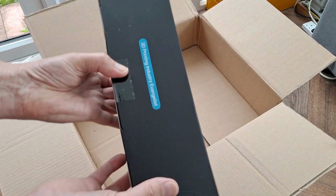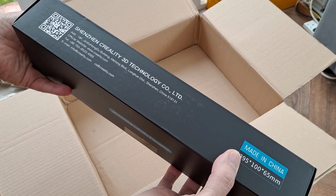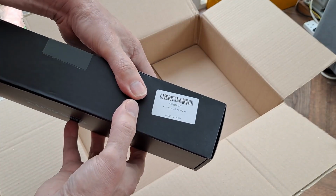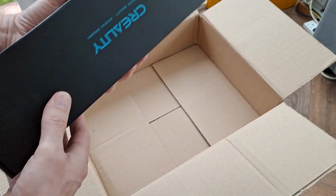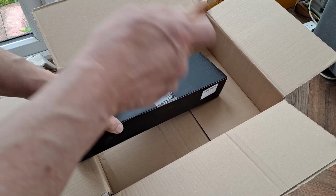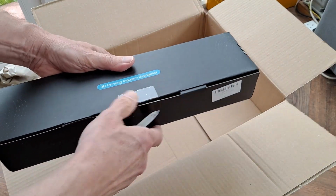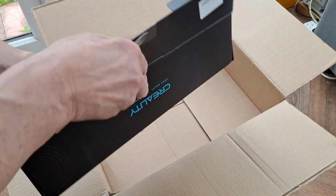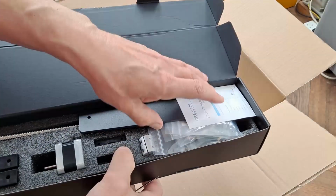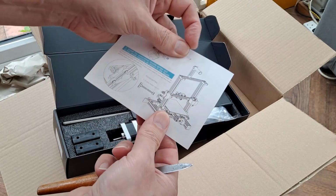And then that, again, Creality. Doesn't even tell us what, oh there we are. No, it doesn't tell us what it is, but that's the XYZ drive. Instead of having just one on your printer, or at least as you do as standard on the Ender 3, you can modify it so you have one on both sides, which is supposed to give you a smoother run.